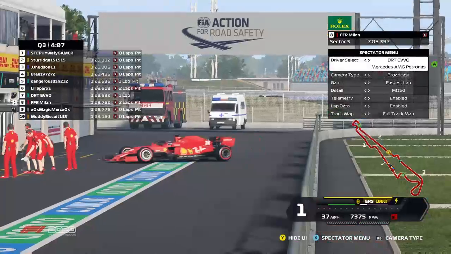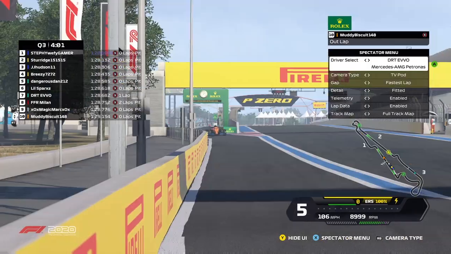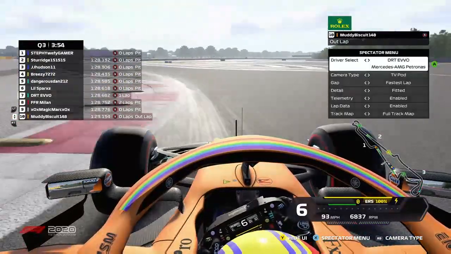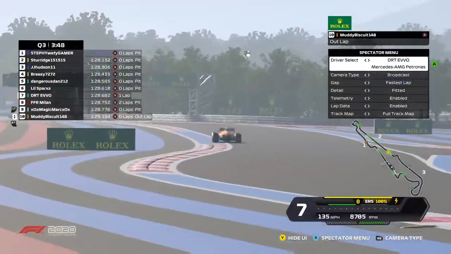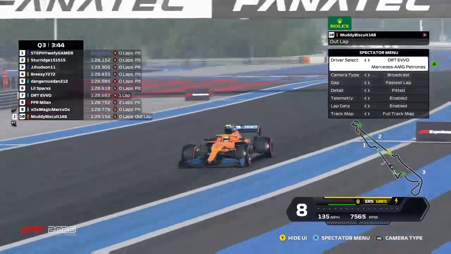And it looks like a McLaren's finally left the pit, so I was waiting for someone to make the move. And it is Muddy Biscuit. And now we wait for the championship leader to get himself around the track and see where he will start for the Grand Prix.